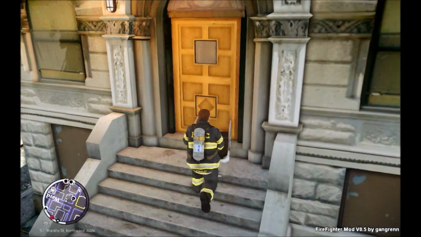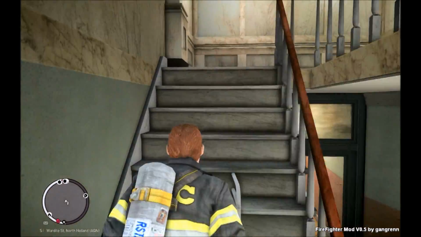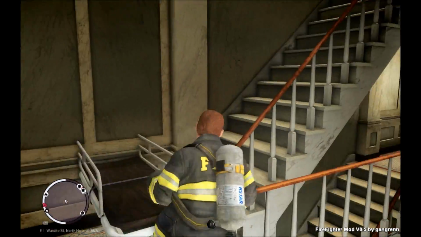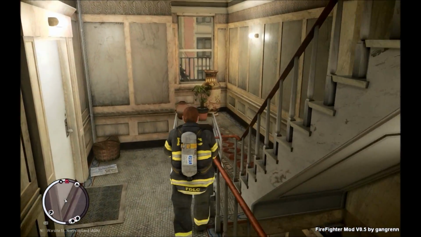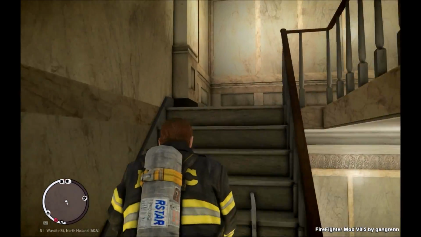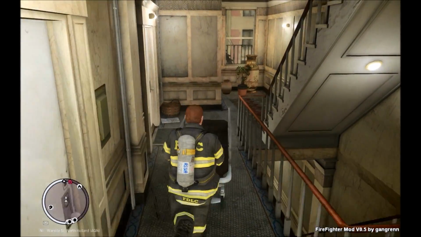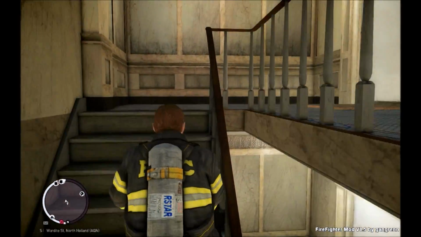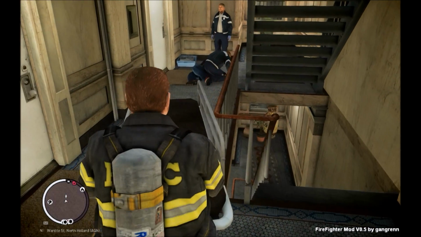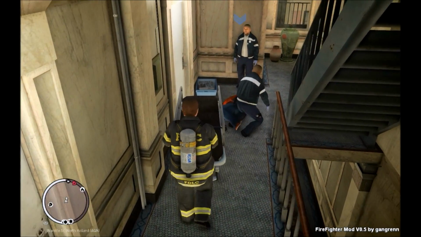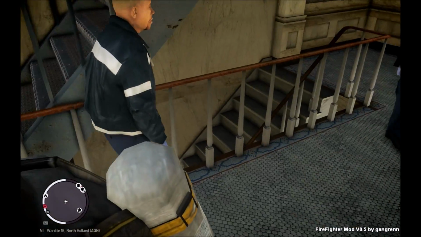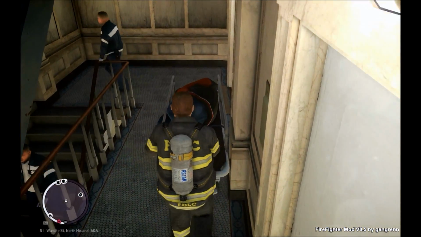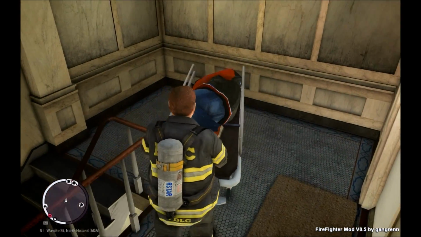I'll just go back to the victim position. So when you get close to the victim, press the middle mouse button to get him on the stretcher and follow the paramedics.